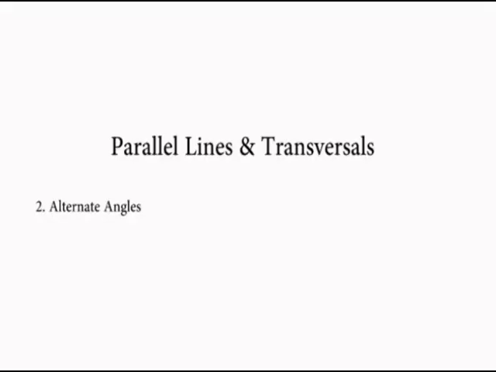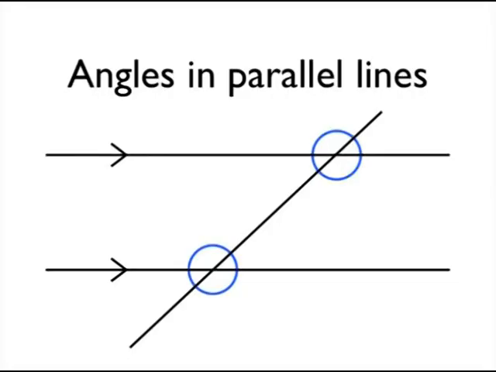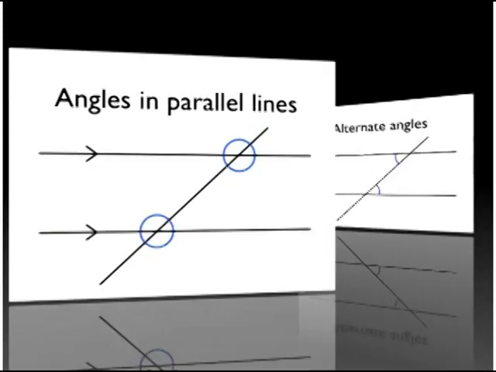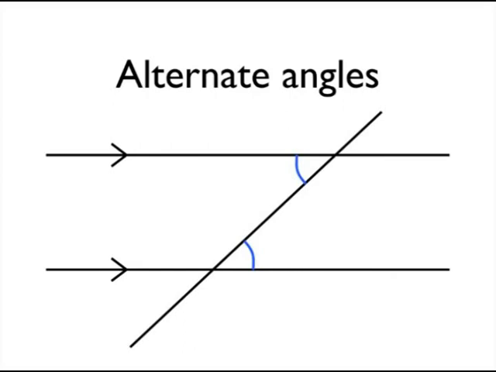Next, alternate angles. Again, these are the angles formed by a transversal through two parallel lines. The angles marked are a pair of alternate angles. Let's see another pair so you get the relationship. These two are a pair of alternate angles. Alternate angles are equal, so the trouble is in spotting the angles.